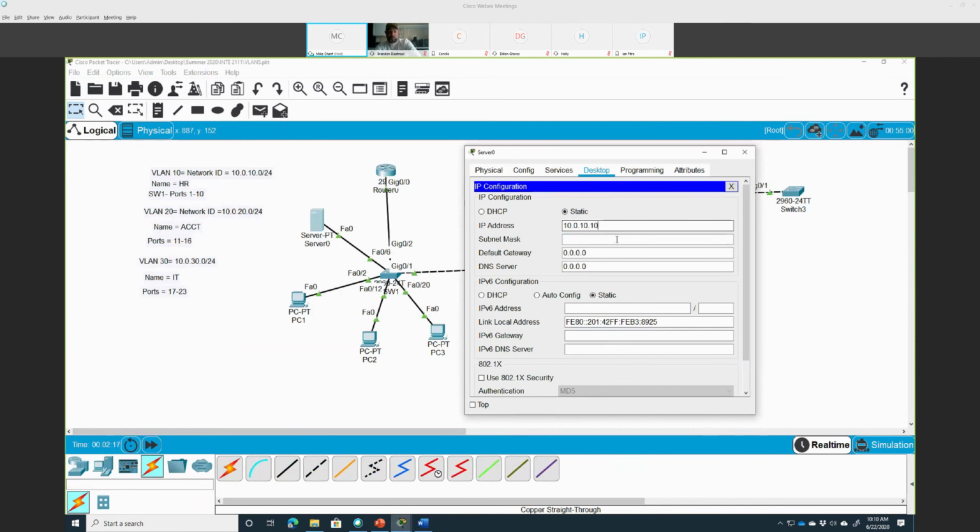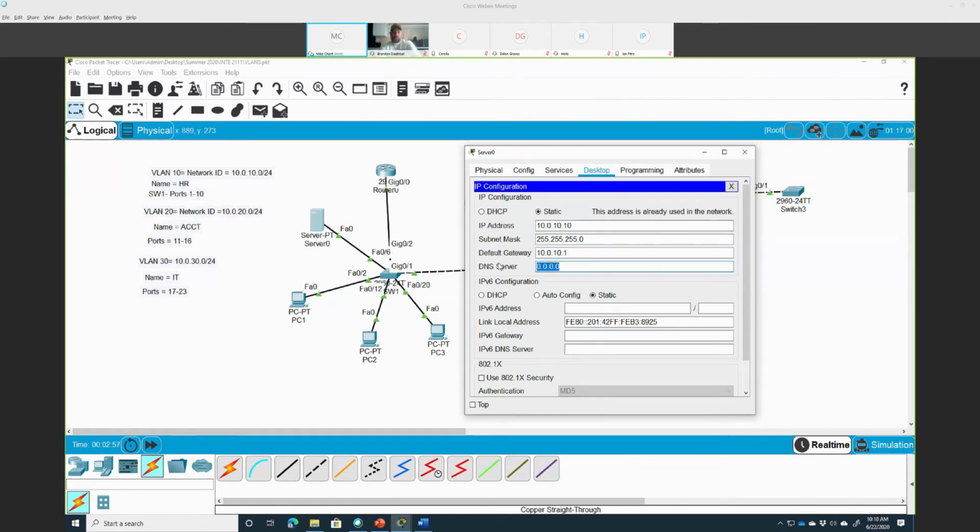I'm going to use 10 anyway. The mask is 255.255.255.0, and the gateway is going to be 10.0.10.1.